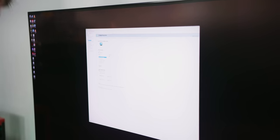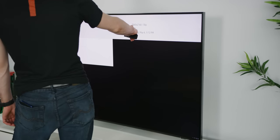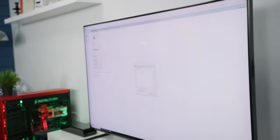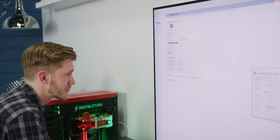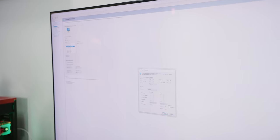I wonder if the TV is scaling it or something though. Yeah. Oh. Interesting. We are now on the latest driver. So we're gonna bump it to 4K. Yeah, that's looking pretty 4K-y. Oh, color. Oh, are there actual options now? There are, yeah. Okay, so maybe this will help. So hold on, 7680 by 4320. Yeah. Test it.